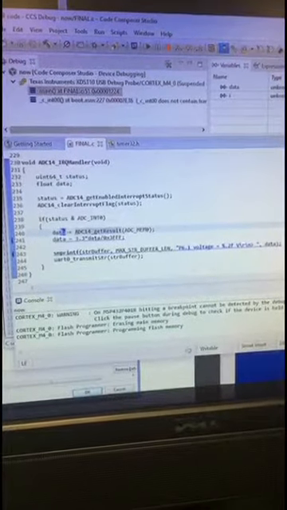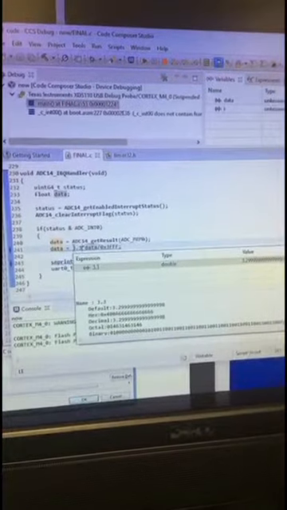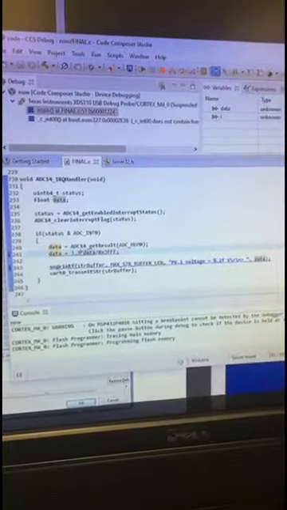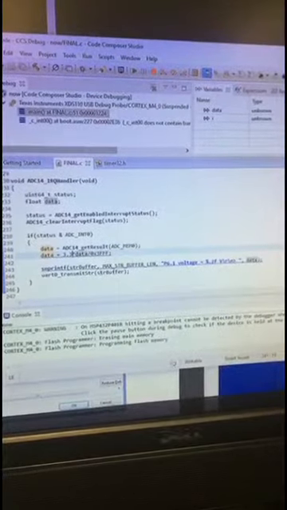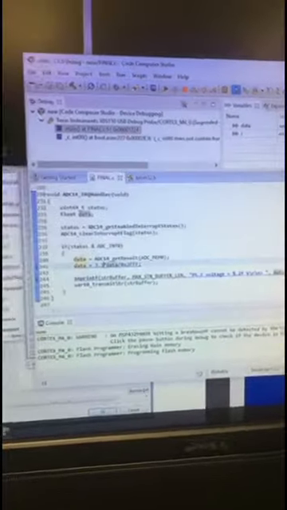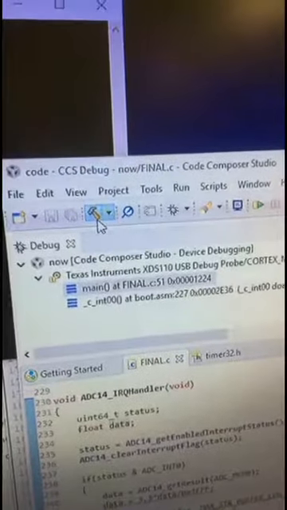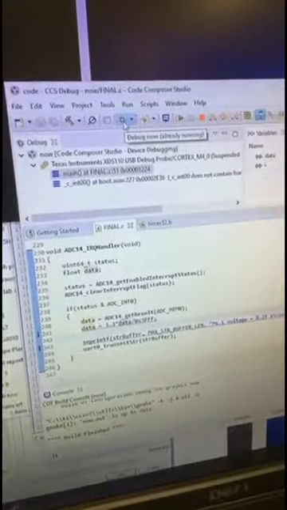We store that to this variable and then use an equation to restore the ADC result back to a numerical value we can understand. We can then use a function to print out that corresponding value and then send it through UART to the connected computer so we can see it on the computer screen. Alright, we have the code finished here, but just to make sure that it's coded correctly, we first use a build function. This checks for errors, and then debug, which finally loads the program onto the LaunchPad.